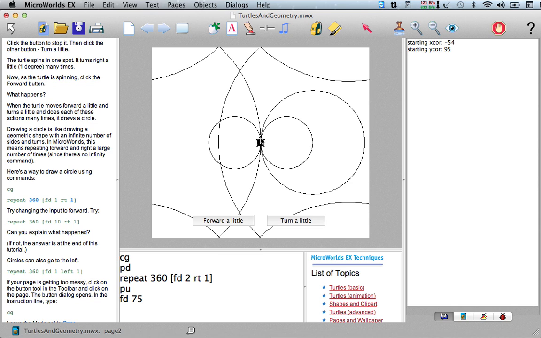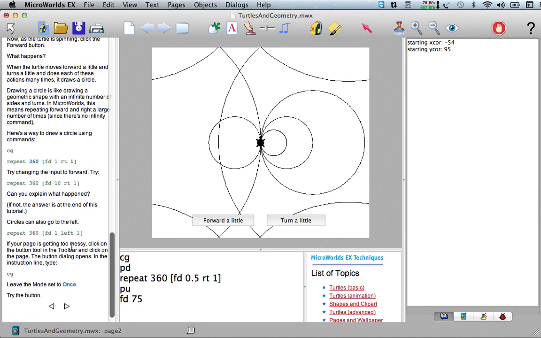Okay, so sometimes you'll make some really wild designs, and sometimes they look pretty cool. But when things look really weird to you, sometimes it's happening because things are just wrapping around. You could also say forward 0.5 and right 1. Let's see what that does. This makes a smaller circle. Okay.